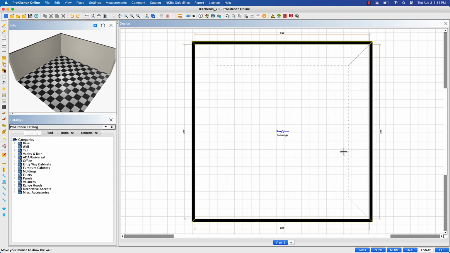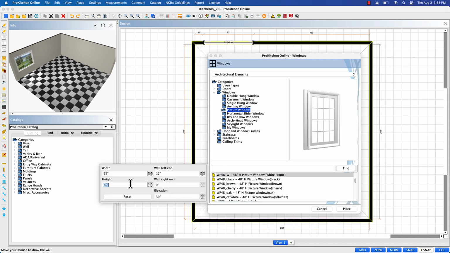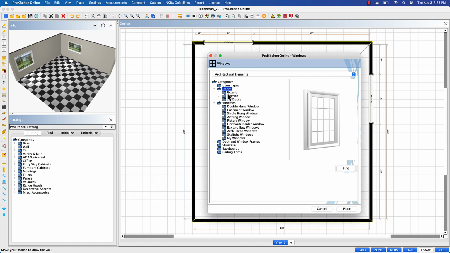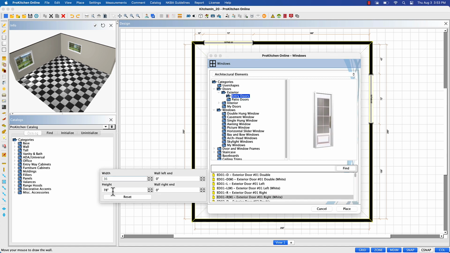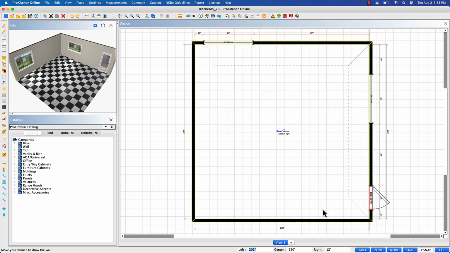Left-click Place at the bottom right of the dialog box. The cursor becomes a crosshair indicating place mode. Take the crosshair where you wish to place the item. Left-click to drop, then left-click again to secure the item to the wall. When the catalog reopens, you can place another, modify, or select a different item from within the same catalog. Continue the process until you've placed all the items you need from the catalog.